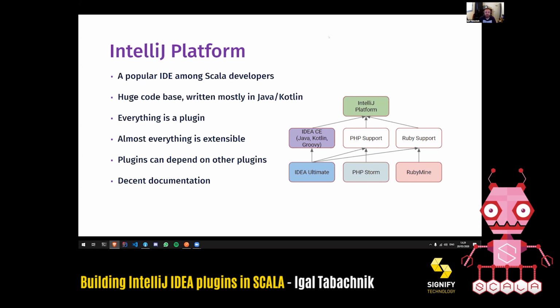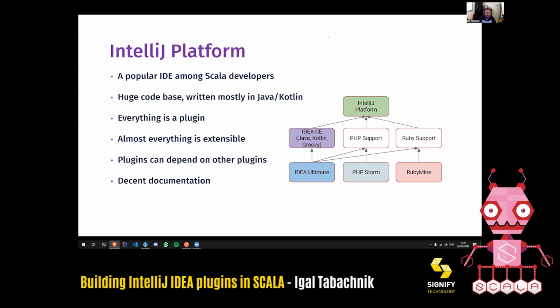So you start with something very basic, the IntelliJ platform, that provides you with some basic services. On top of that, they build the open source IntelliJ Community Edition that provides support for Java, Kotlin, Groovy and other languages. And all the rest, the commercial offerings, the Ultimate Edition and other products, are built on top of that. So they add specific functionality. What this means is that the IntelliJ platform itself is very extensible. IntelliJ exposes extension points that the plugins can implement, and everything else just needs to implement and expose their own extension points. For example, Scala support in IntelliJ is also a plugin, which comes bundled with the installation, but you can always turn it off and uninstall it if you really wanted to.